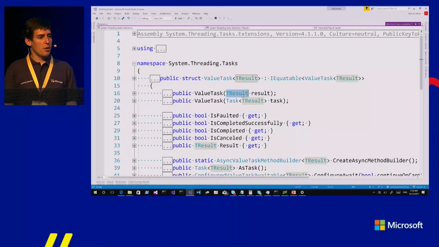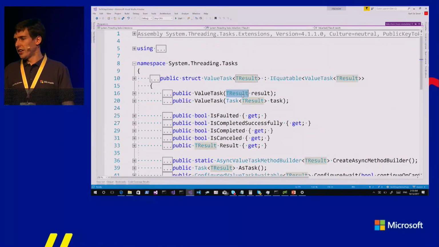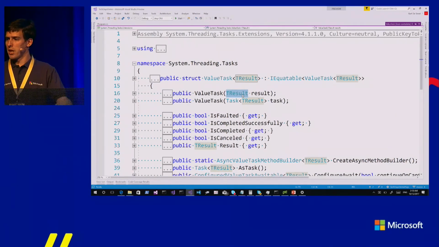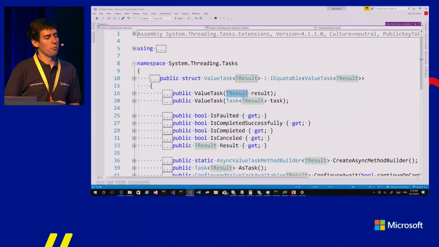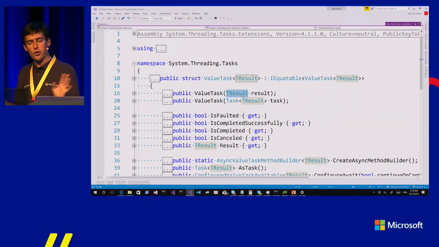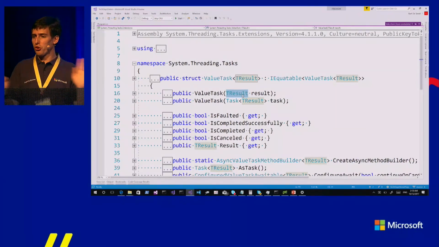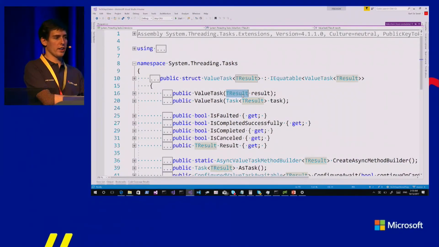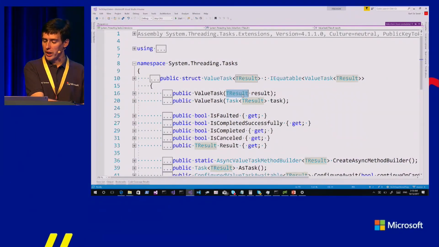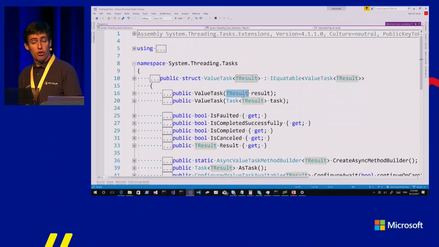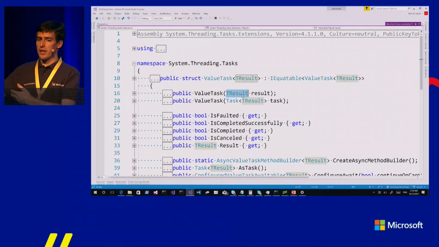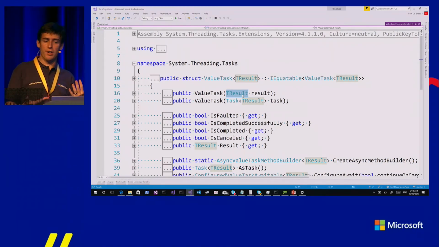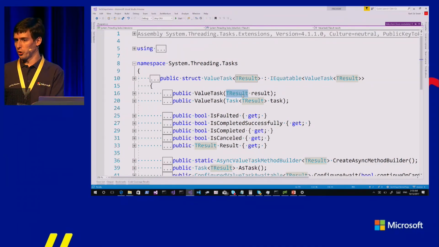But at the same time, it's very probable that this thing already has the value available at the point it gets constructed, because maybe the value is already synchronously available. So ValueTask is super cheap. It doesn't have any heap allocations whatsoever in case the value is already ready at the point you want to await it. But it can also support holding on to a Task of T result, which contains an eventual value to be computed in case the value was not available at the point you construct this.